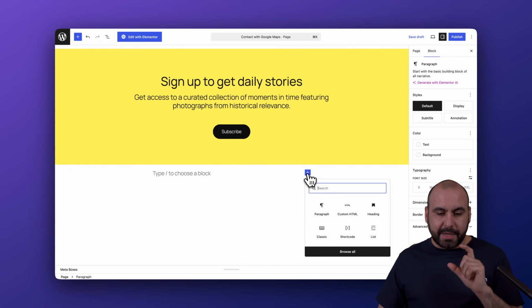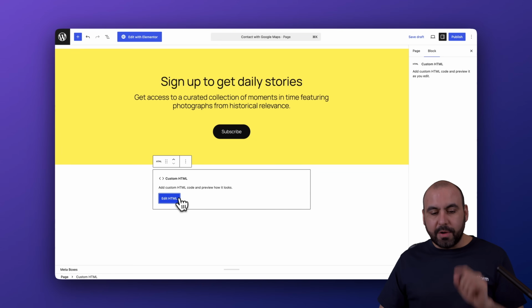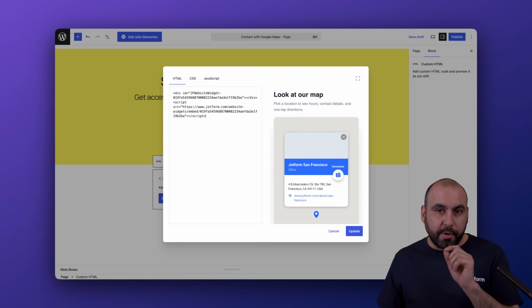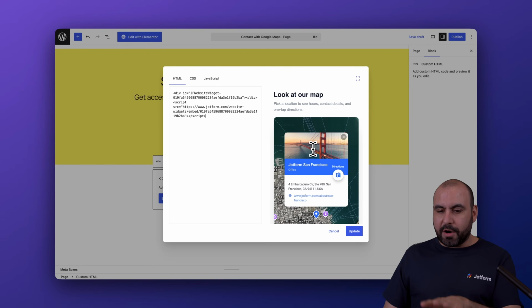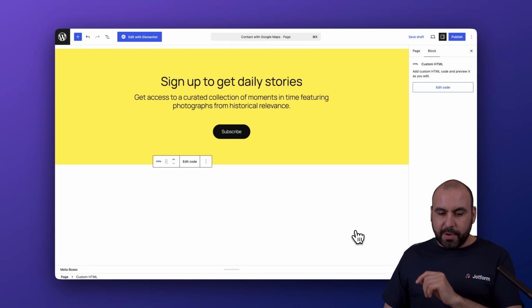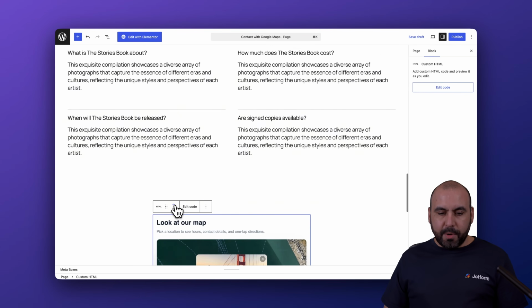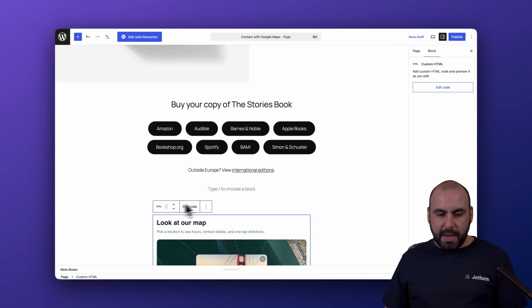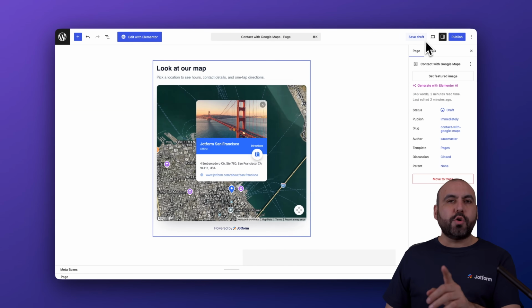And then I'm going to place it somewhere else. So I'm going to click on this plus sign block, and I'm going to use custom HTML, edit HTML, and I'm going to paste my code that I just copied on the Google Maps widget. And here we go. We are getting a preview display. Let's go ahead and update this. Here we go, and I'm going to place it in a different section of the website. So I'm going to bring it up here, and I want it right about here. Okay, so let's go ahead and preview this right now.